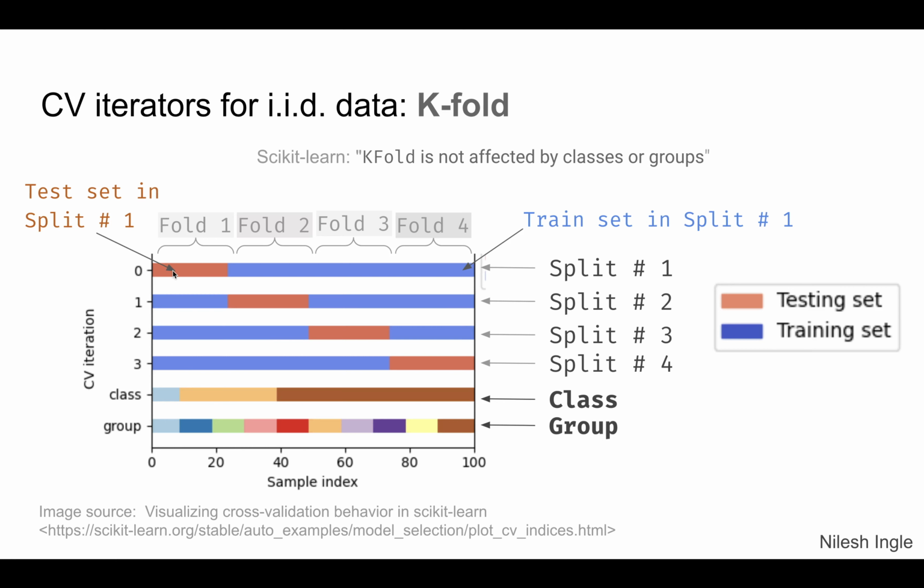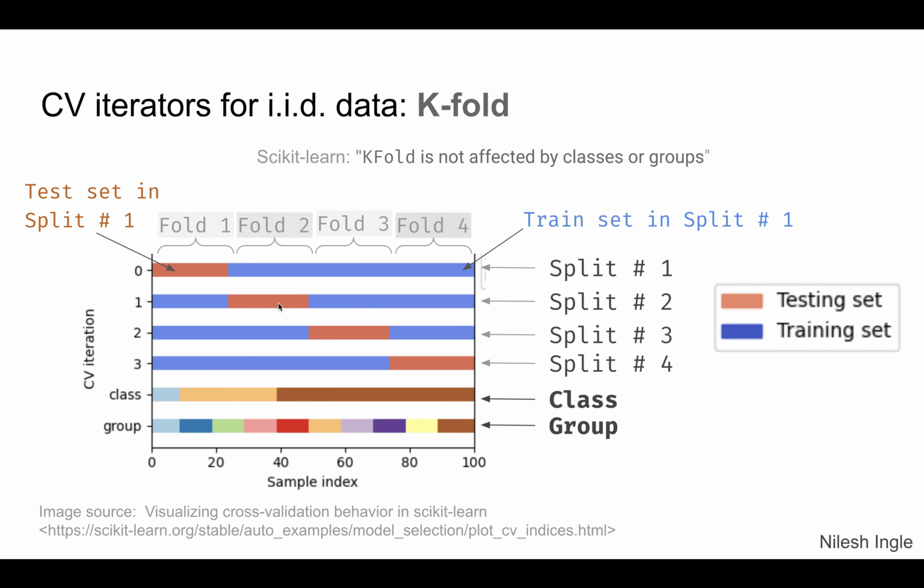So the first iteration, this was the split. This is how the split was done. 4 folds were made. So the trained dataset was divided into 4 different sets of equal sizes, and the first set was assigned as a test set. The remaining 3 sets were assigned as a train set. The model was trained on these remaining 3 sets in that first iteration, and then in the second iteration the first set was merged back as a train set, and the second set was changed into a test set.